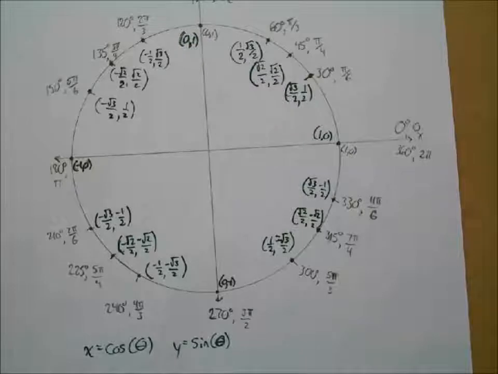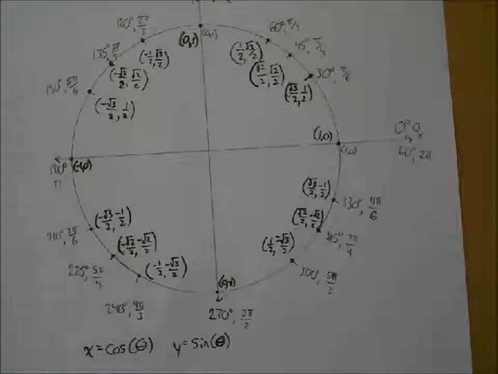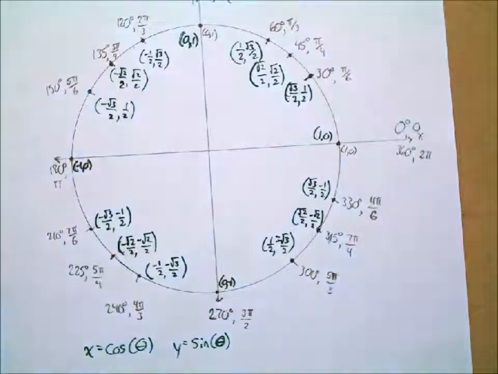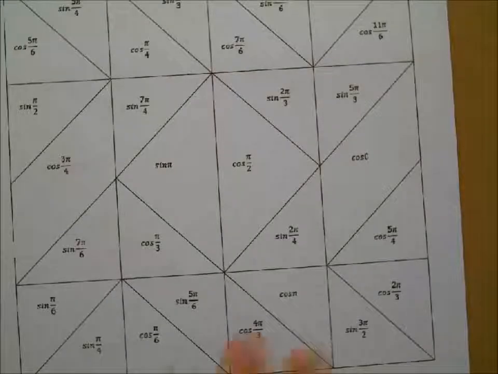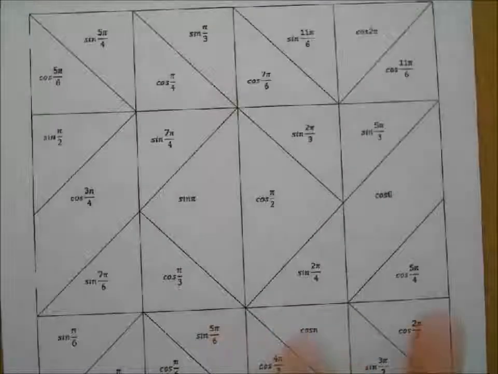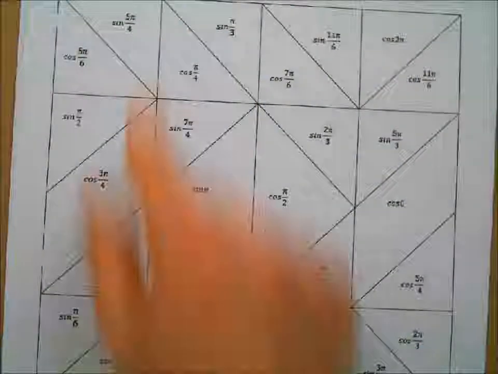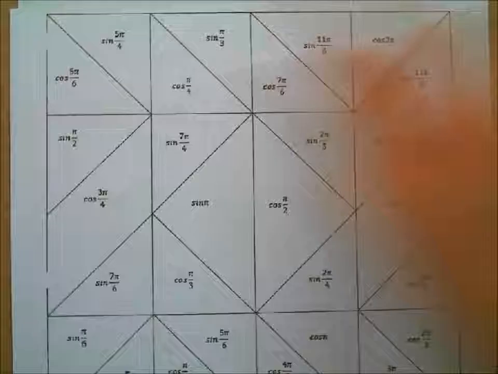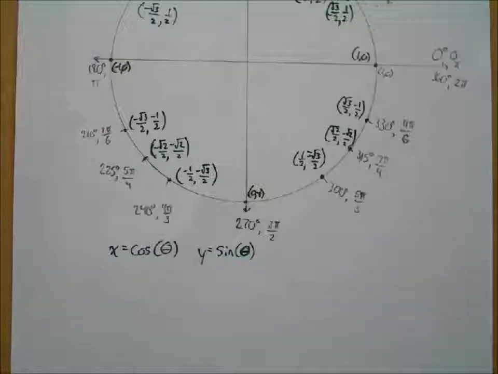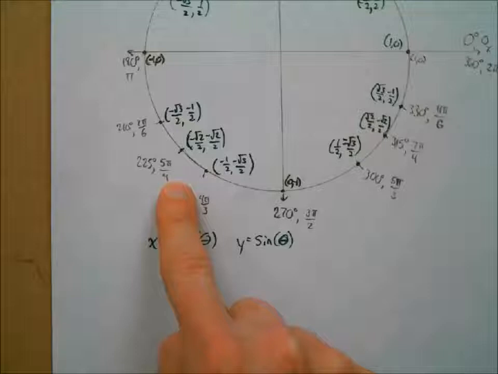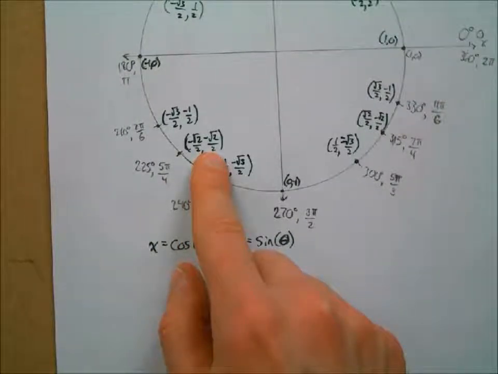So what I got for you right now, to help practice just identifying exact values on the unit circle, I have a coloring activity, okay? If you want to color, you don't have to, but I do want you to answer. So what I've got for you here is you're going to evaluate all these trig functions. They're all sines and cosines. So for example, here's sine of 5 pi over 4. Well, sine, remember, is the y-coordinate. So if I locate 5 pi over 4, right here, what is sine? -√2 over 2, the y-coordinate there, -√2 over 2.